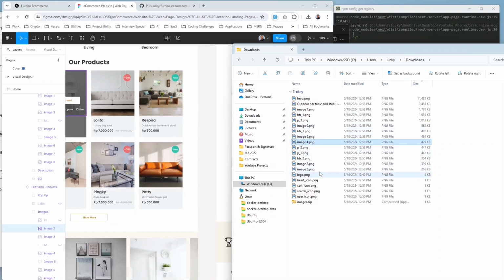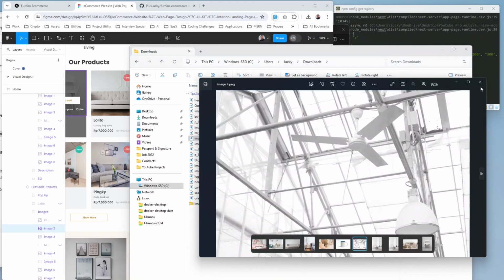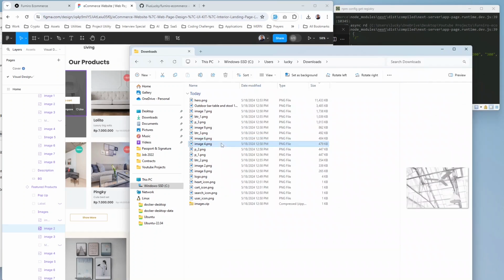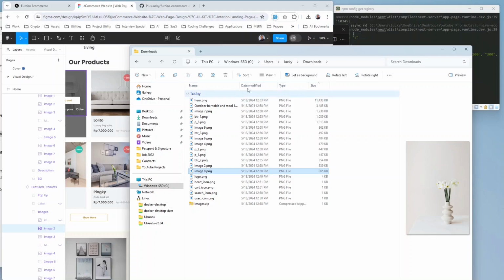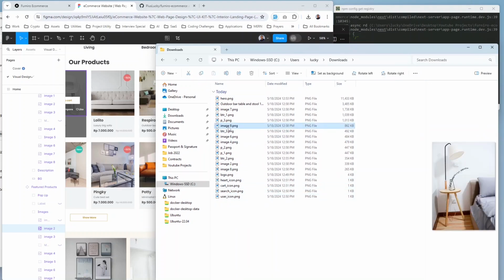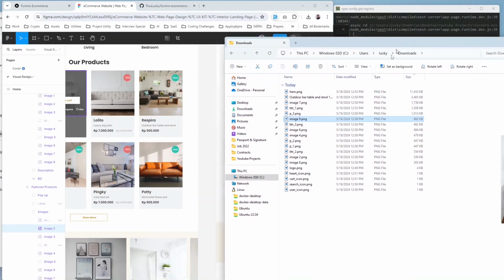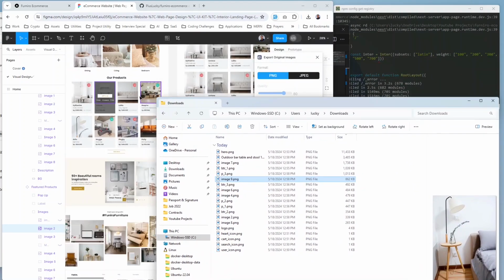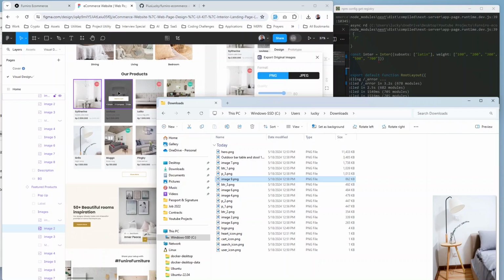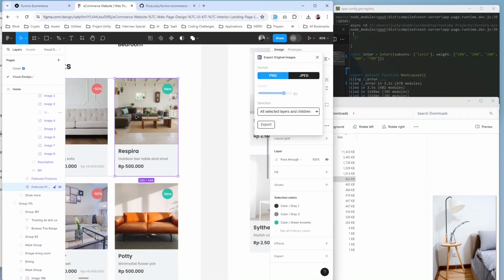Let's check the 5th one. Okay, so we have the 2nd one. We have the 8th one. Okay, so yeah, we have P1, P2, P3. I can't seem to find this P4 anyway.